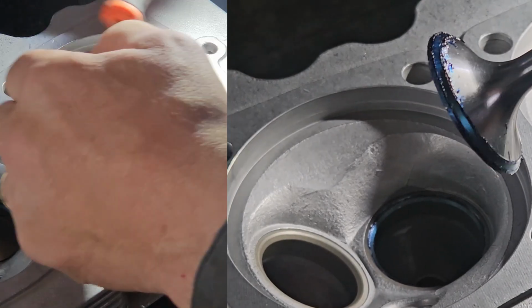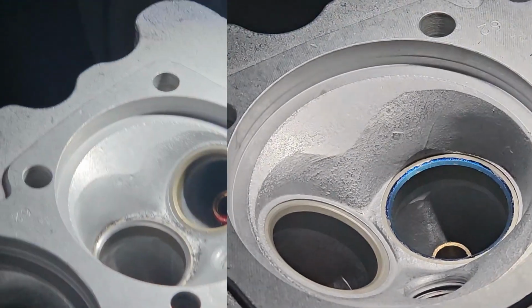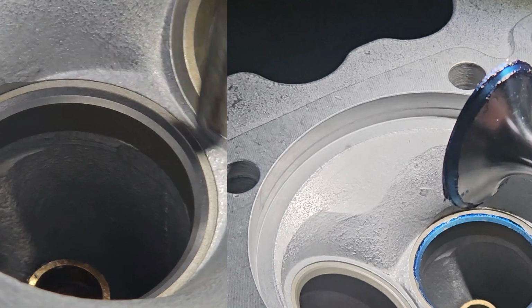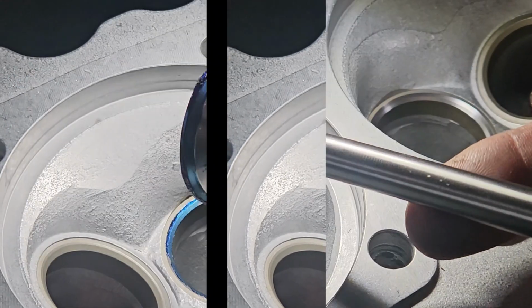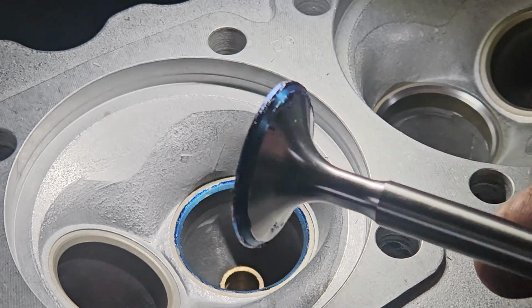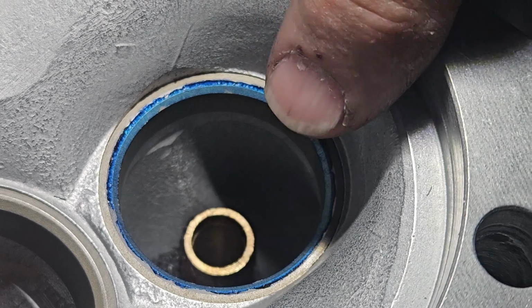So I've already set up my cutter. This is the first one that I cut and just patterned it up. So a nice pattern all the way. And now it's got a bunch of metal shavings in it, so it looks furry. But the pattern is right in the middle of the valve face, sealing face. Nice solid pattern all the way around the seat.